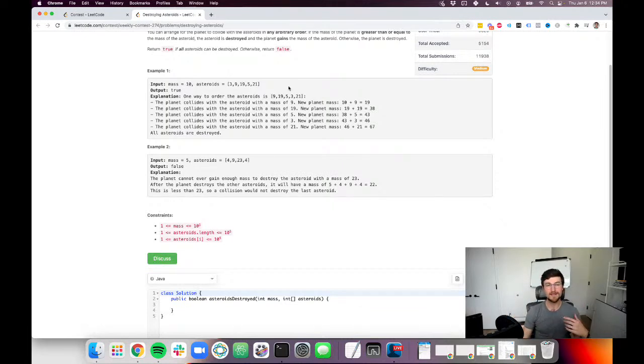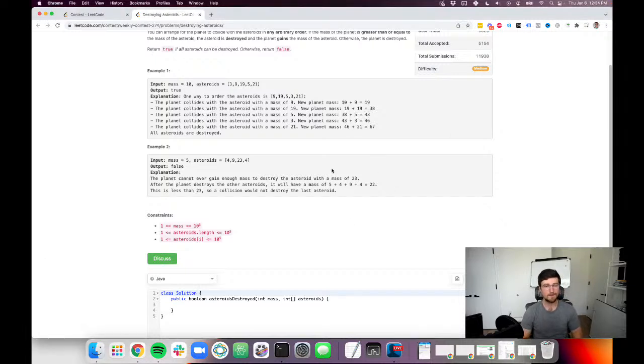The one downside is that that doesn't really work super well when we are removing these planets, because if we've already hit that asteroid and we can't hit it again, then we have to be updating that as we go, which makes it really hard for us to do dynamic programming. We saw a similar issue on a problem that we did on the stream maybe last week or the week before, where even though on the surface it looked like we could do dynamic programming, it wasn't actually something that we were able to do.